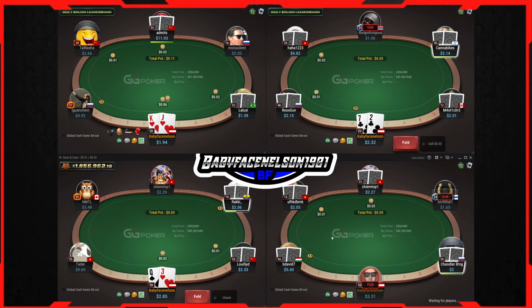Oof. We are running insane at the moment. We are absolutely running insane. I had no idea, but HX suited seems to just run really well. I don't know why. But anyway, we'll take it. All right, I'm gonna call with ace eight suited. We are running like God at the moment.